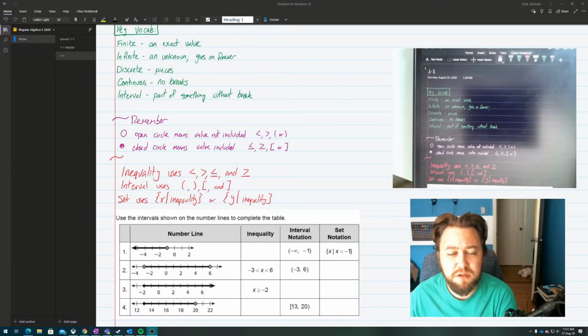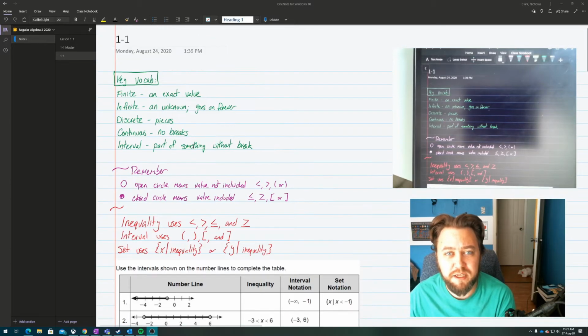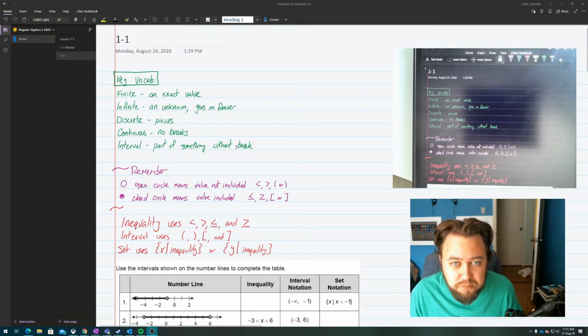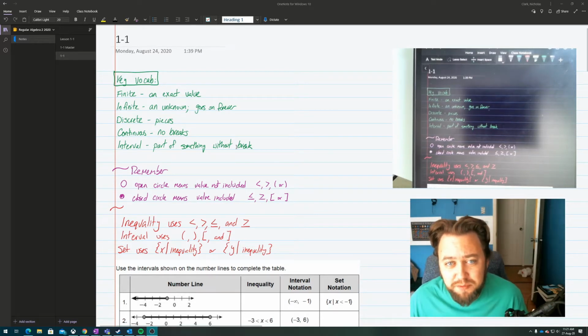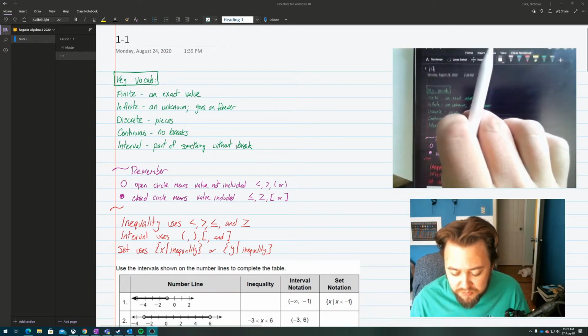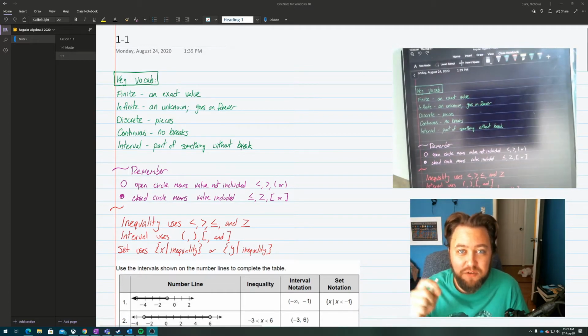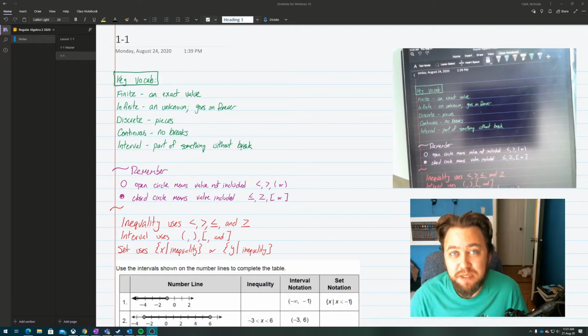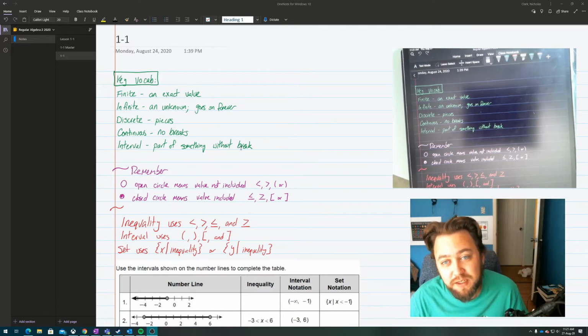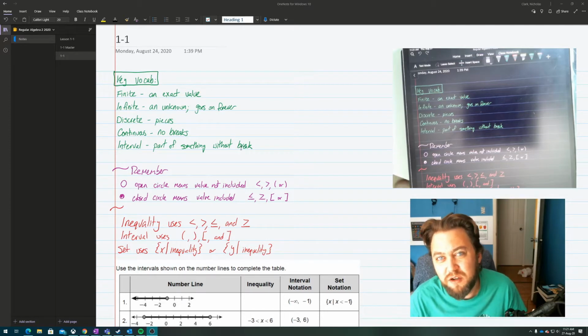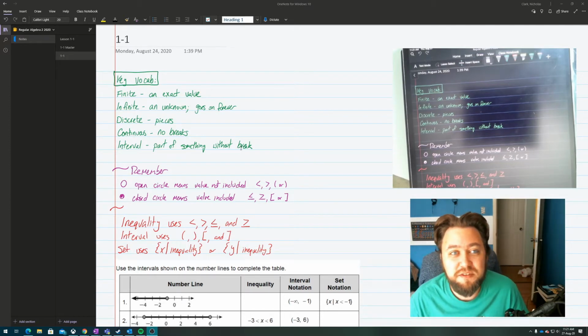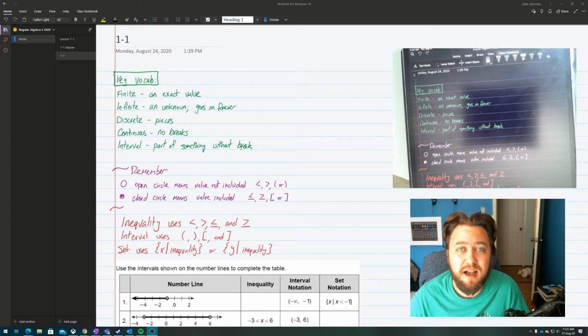Alright, so I'm sure that you remember domain and range from, I guess, the olden days when we got to be in person. But let's go over some keywords real fast just to get you back up to speed. The first word is finite. A finite means an exact value. I can have a finite number of jelly beans in my hand. The opposite of finite is infinite, which is unknown and kind of goes on forever. Number of grains of sand on the beach or stars in the sky, that kind of a thing.